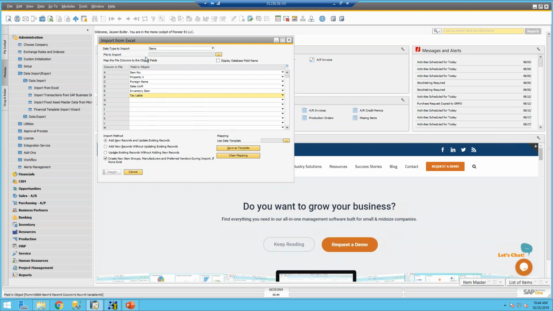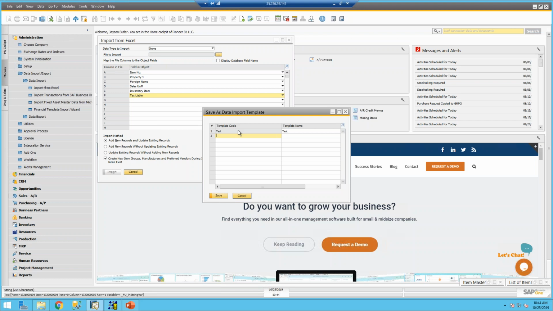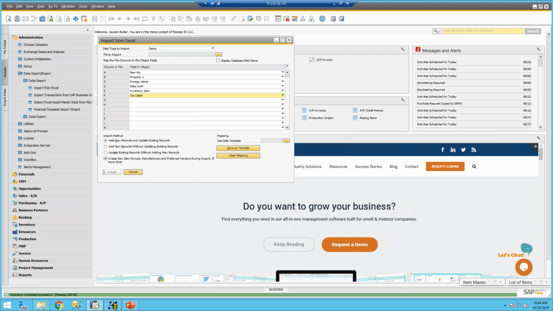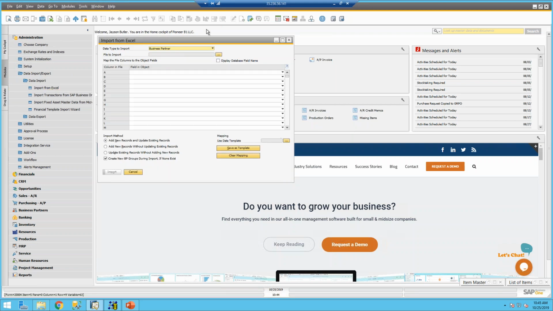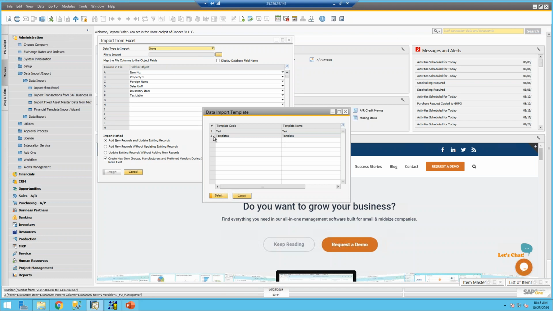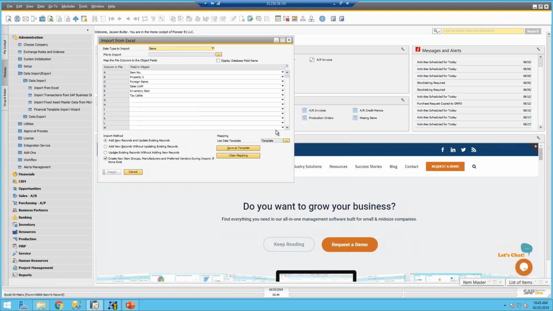So say we have these fields here, we can just click this, save as template, and enter our template name, say yes. And now we'll cancel out of that, open back up. Now anytime that we want to import our items here, we can click our template.